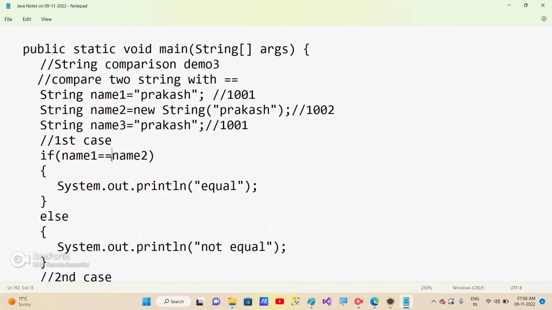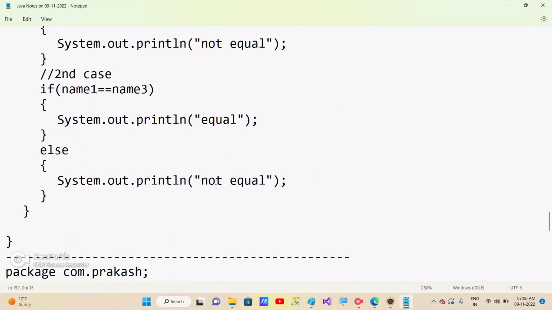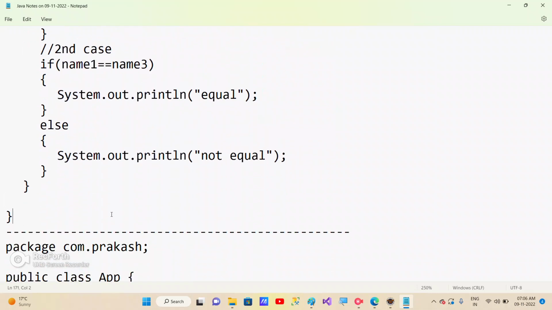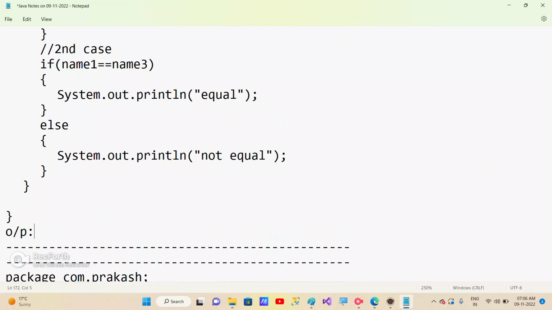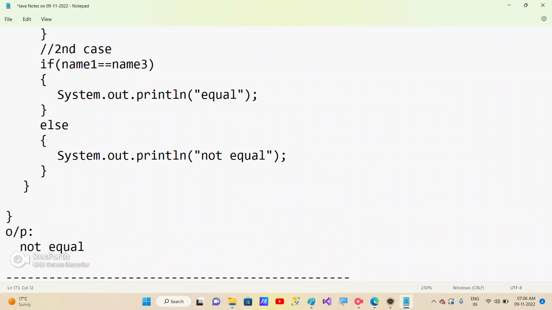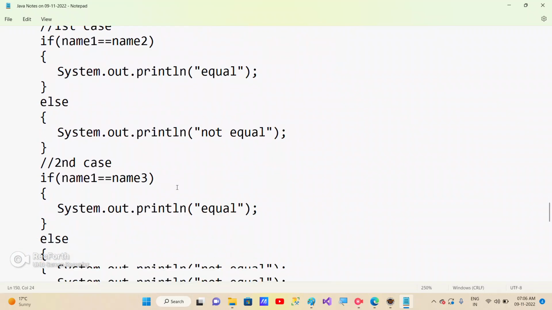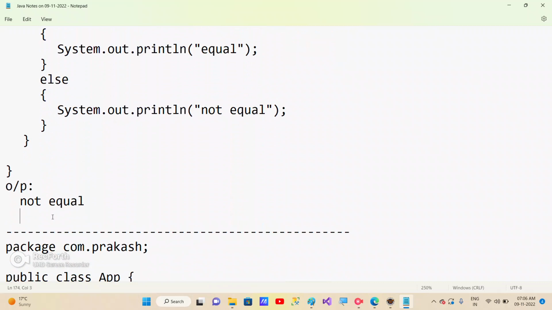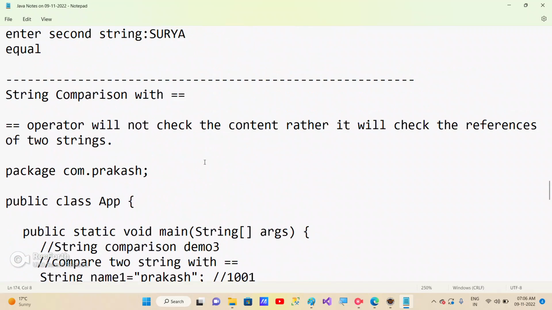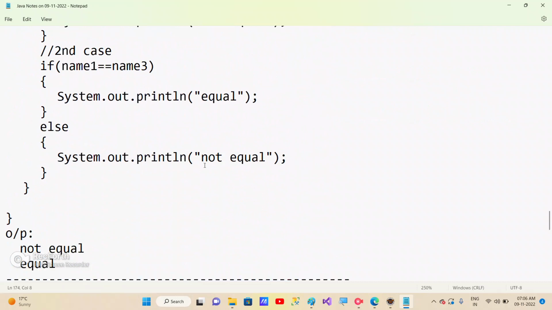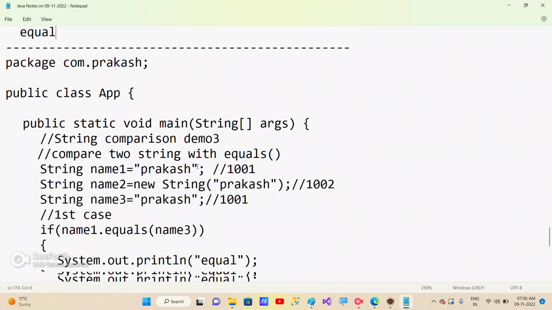But with the double equals, name1 and name2 comparison gives you a different output, not equal, because they are in two different locations. And 1 and 3 means both are string literals, both are pointing to the same one. So it will give you equal in the second case. Okay, so this is an interview question, guys, they might ask you.